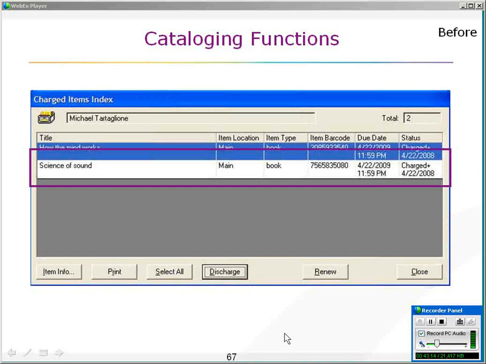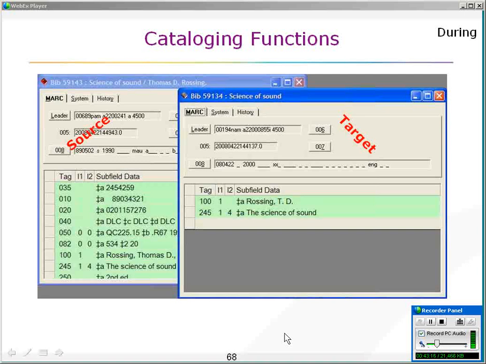In the cataloging client then, we see this is the record that actually got created by a circulation operator through the circulation client. Very short, but there was already a record in the database for that particular item, and so we needed to do something about that.